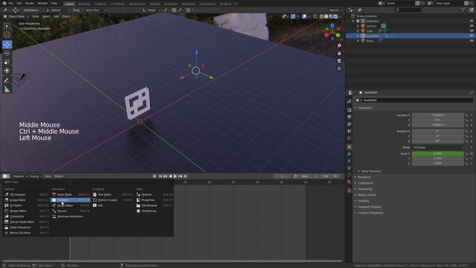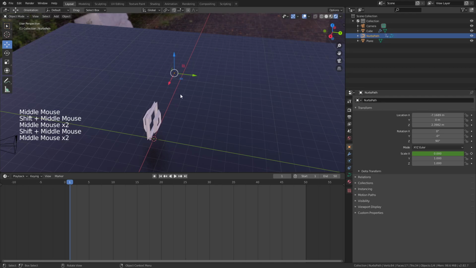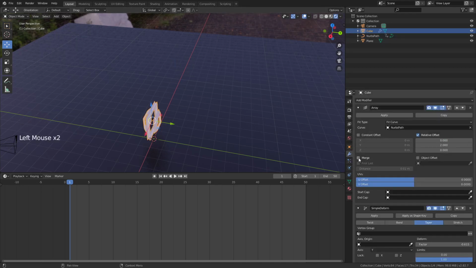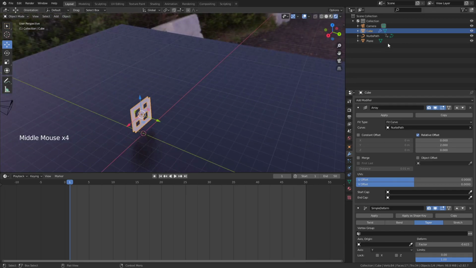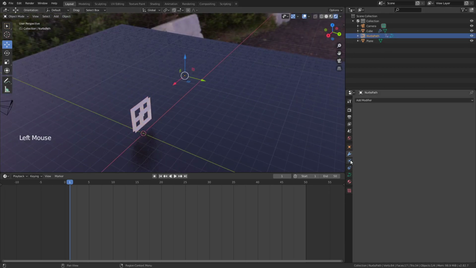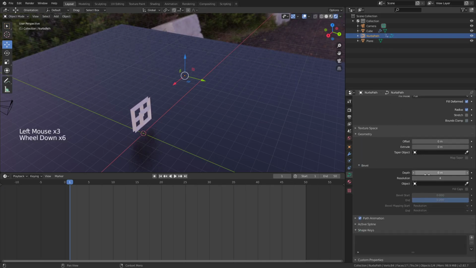Alright, there's a kind of bug in Blender where we have to keep updating the value of this curve. Where is this curve? Let's give it some geometry so that we can see it easily. Okay, this would be enough.